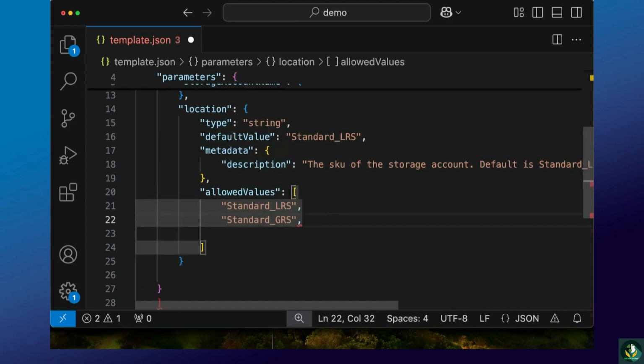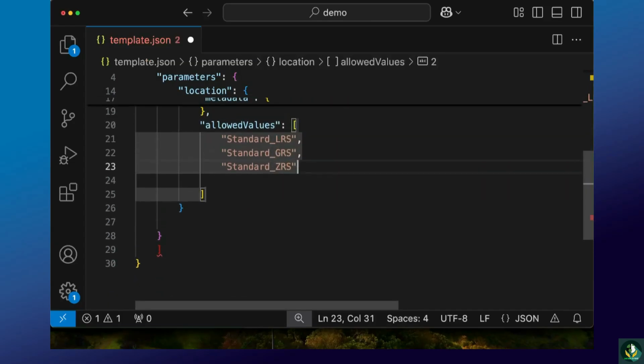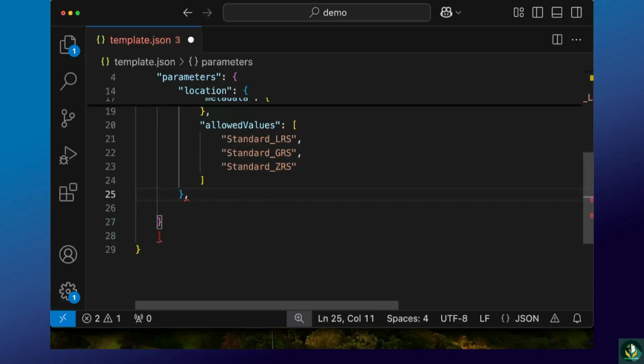Let's put it here, and let's add standard ZRS, and that's it. That's enough for this particular example. Again, to finish this parameter, we'll need to place a closing curly brace here.